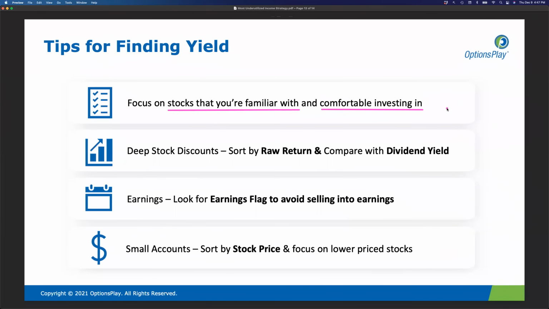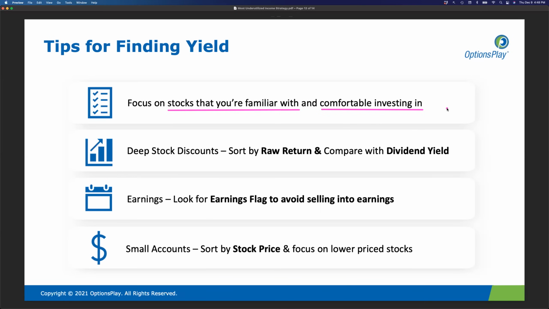The yield will be commensurate with the amount of risk that you're willing to take, but stay in your lane. Stay with stocks that you like. Don't search for high yield if you're not comfortable with risky stocks. First of all, focus on what you're comfortable in owning, what you're comfortable investing in, and only look at the yield that you can collect in those stocks. Don't worry about what Peloton's going to yield if you are a conservative dividend investor. So make sure that you understand the risk that you're taking.